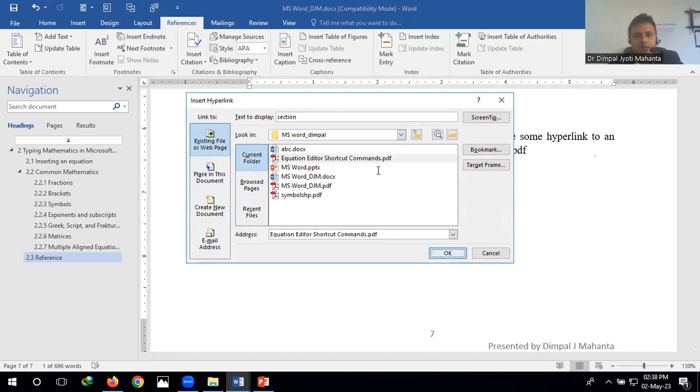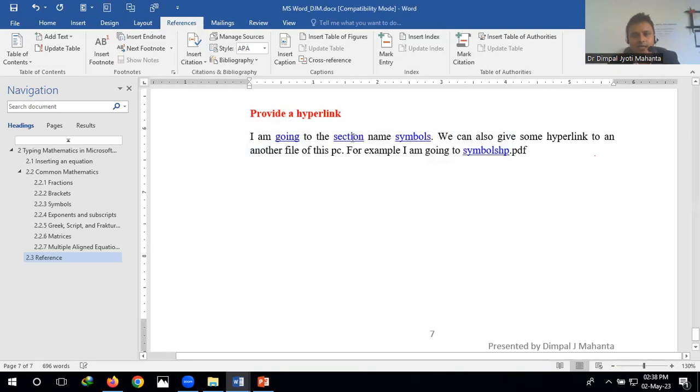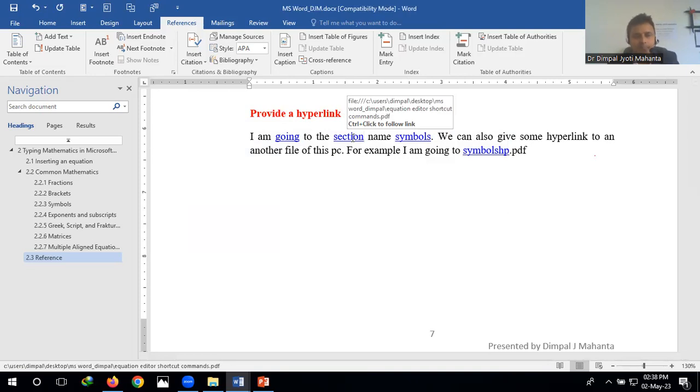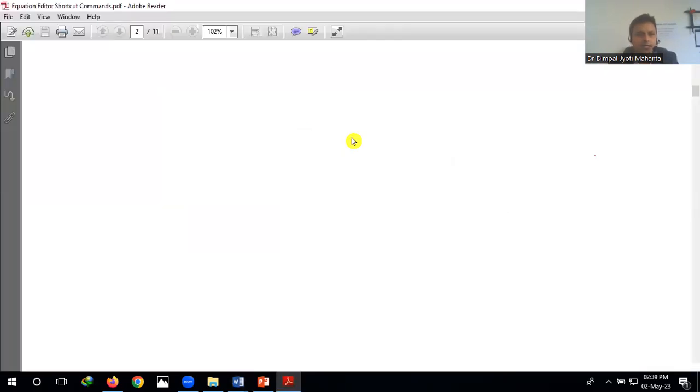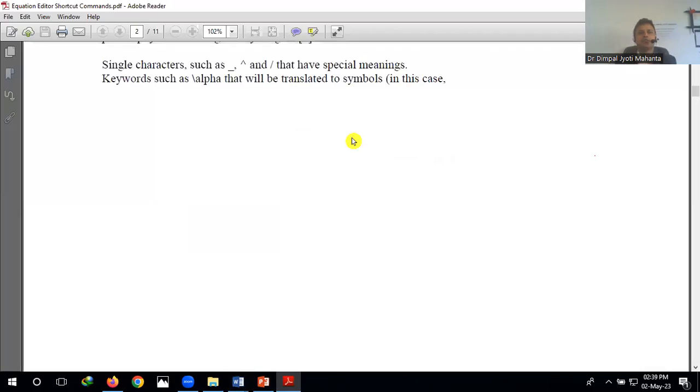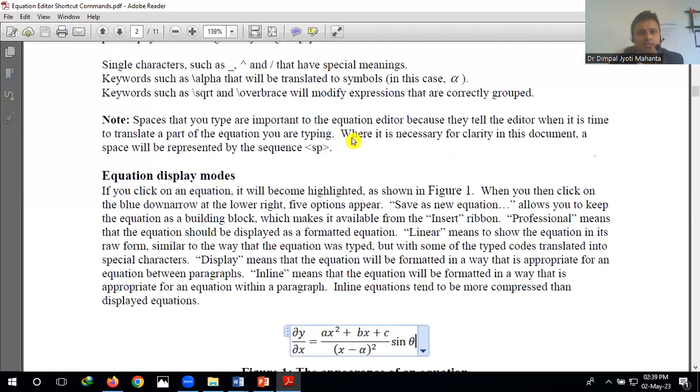Now if we click on this, whenever you are in the MS Word document, you need to press Control and then click. But if you convert this document to PDF, then directly by clicking on this, you can go to the respective document. See, I have clicked here and the document has opened, whatever I have hyperlinked with the certain document.